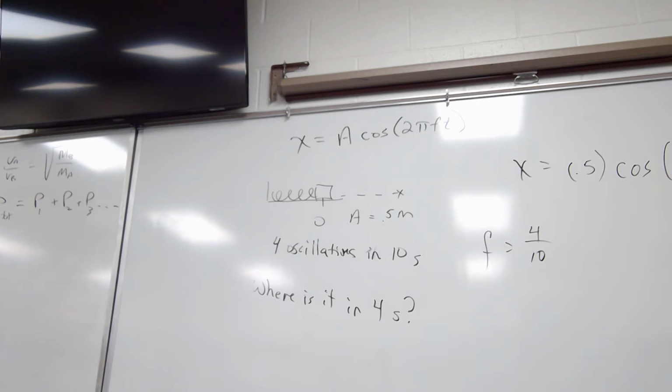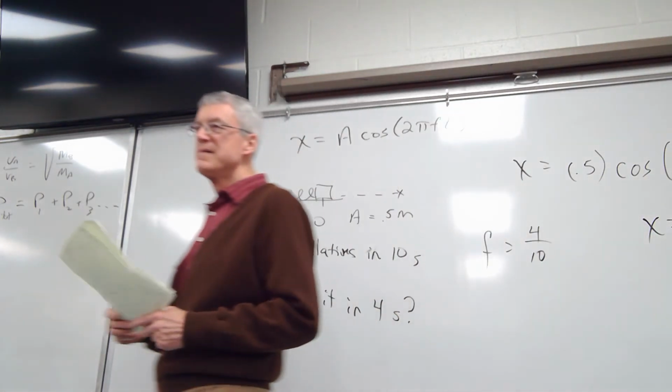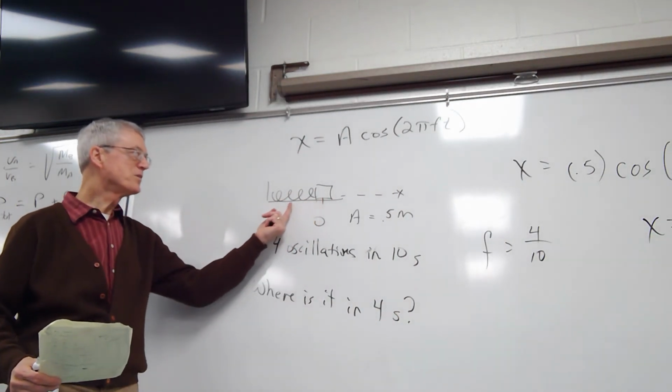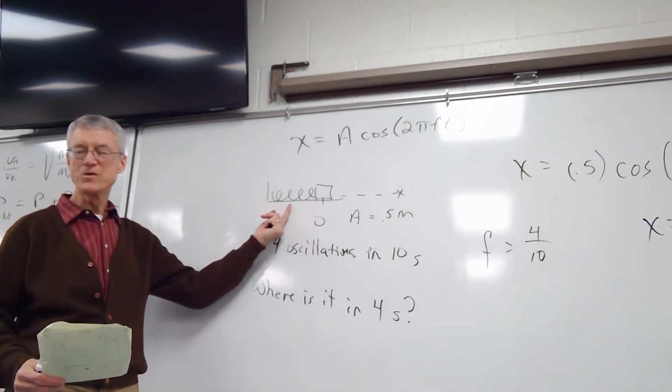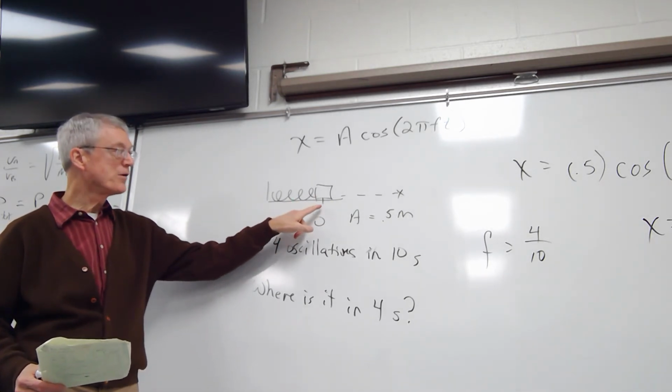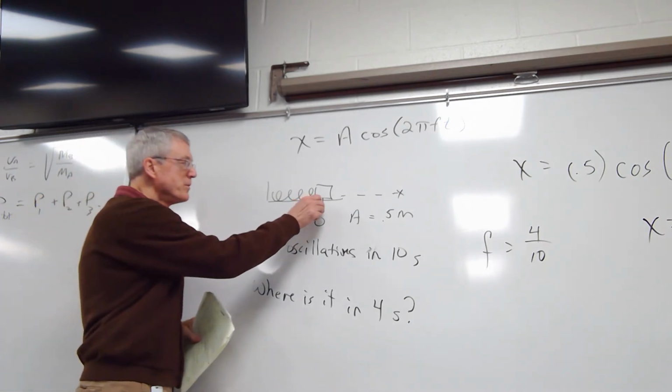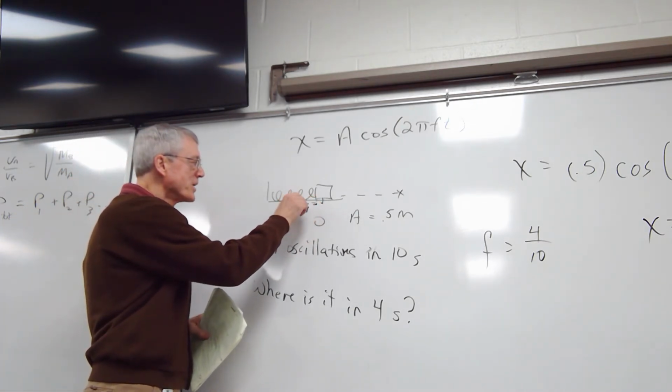All right, does anybody have an answer? Is it positive or negative? X should come out to be negative 0.4 meters. It's a displacement. What does the negative mean? That's equilibrium. Negative means it's going to be back here to the left. And 0.4 is how far it is from equilibrium. So it's going to be 4/10 of a meter in that direction. It'll be right there.